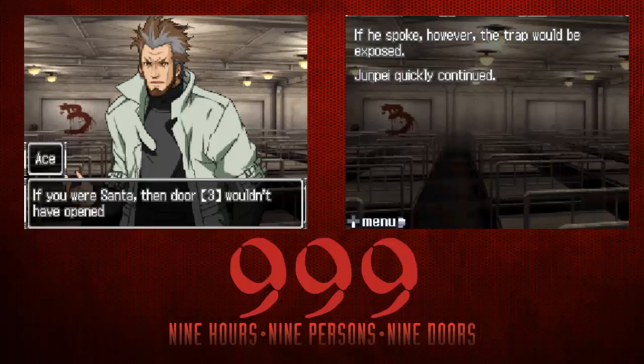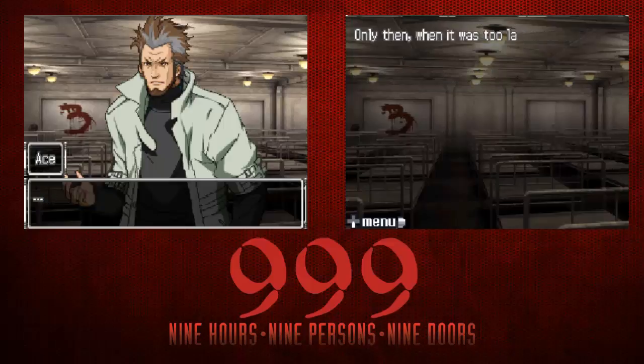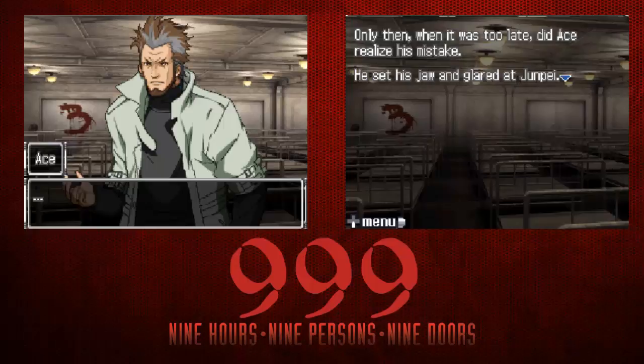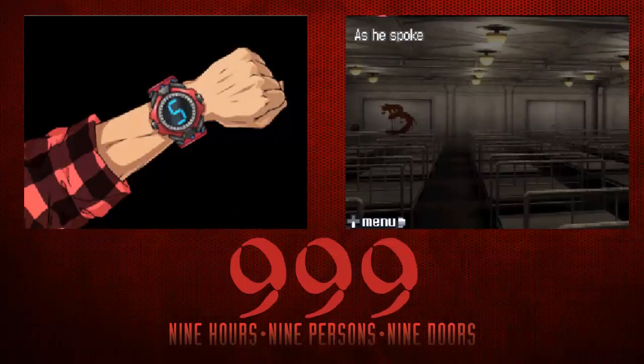Only then, when it was too late, did Ace realize his mistake. He set his jaw and glared at Junpei. "You're exactly right. My bracelet number is 5." As he spoke, Junpei lifted his wrist up to show everyone the bright red 5 on his wrist. "Sorry, Ace. I tricked you. Of course I'm not really Santa. I'm Junpei. Who could possibly think I was? It's obvious I'm not. To think I was ridiculous. But I guess you couldn't see just how obvious it was."